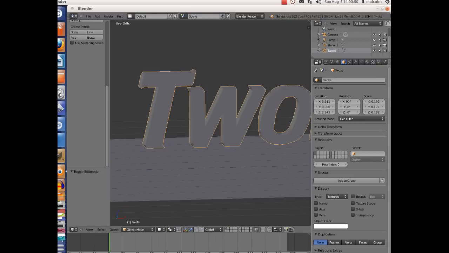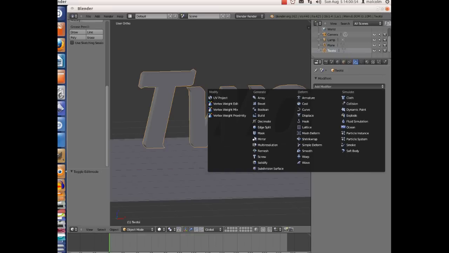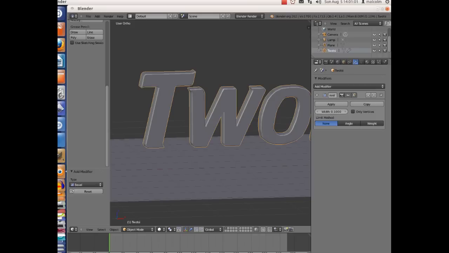Bet it's in modifiers. If it's in modifiers, I need to go back into object mode and add modifier. There you go, bevel. One of the problems with Blender being open source is it does get changed quite often, and some of the changes you might not always agree with.